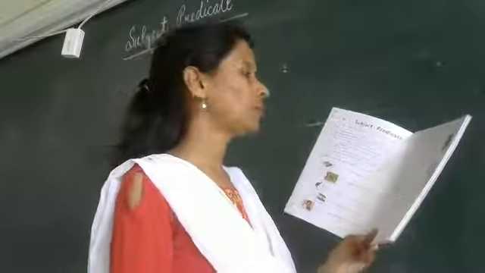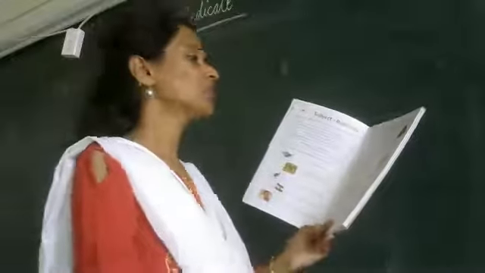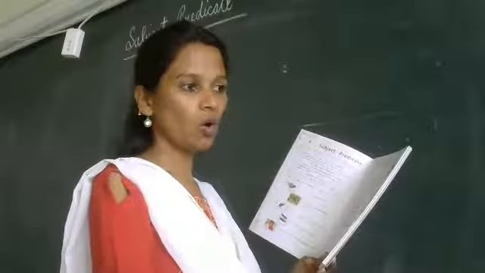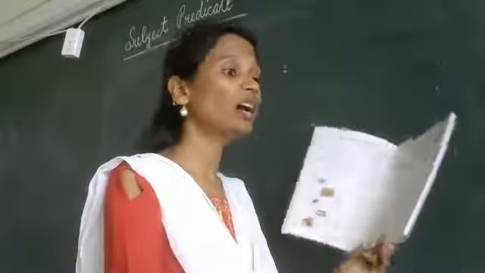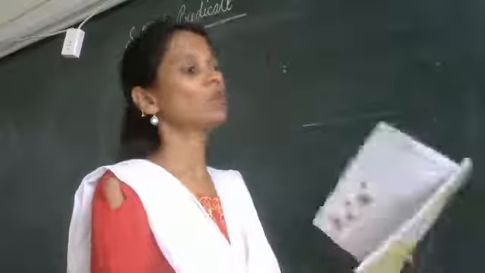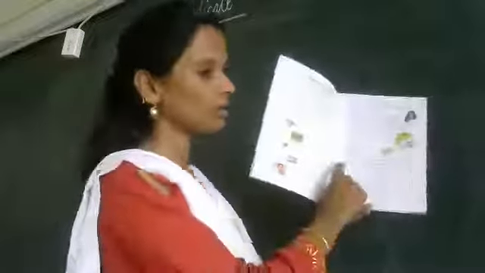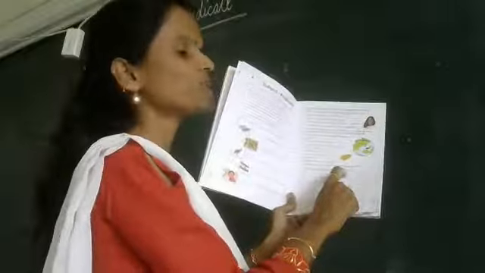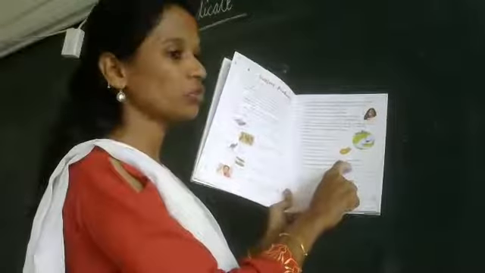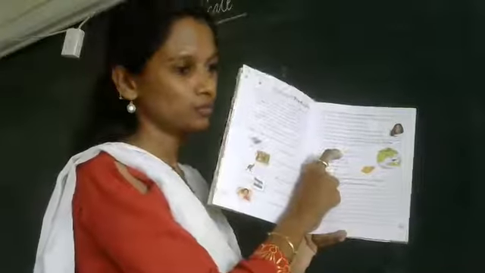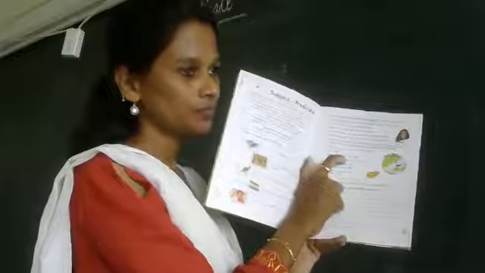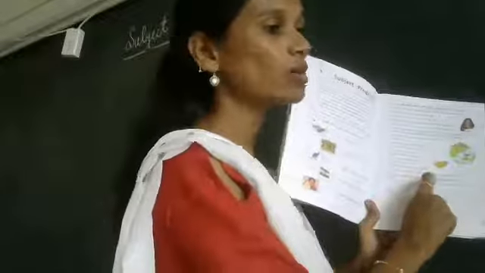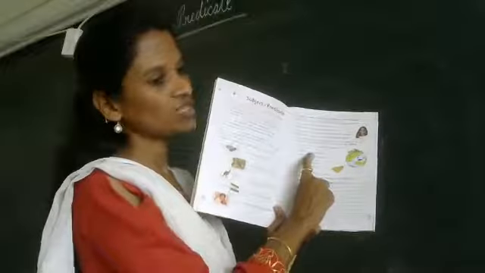Now see the first example. The fruit seller near a house is observed on 22nd April. Does it make any sense? No, it does not. So you need to join the first sentence with some other sentence which gives a meaning. They have given you the answer for the first one. The fruit seller near our house keeps fresh fruits. These words, keeps fresh fruits, are given in your second sentence.